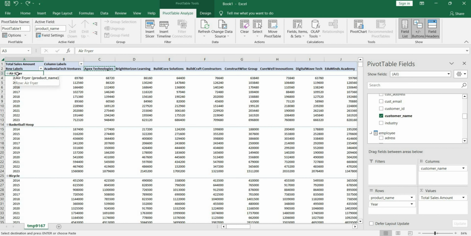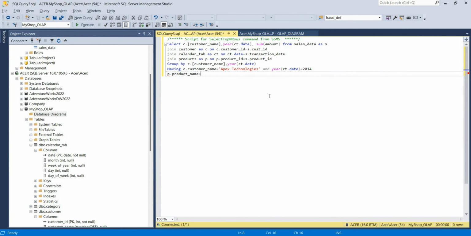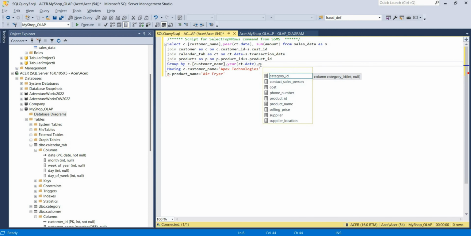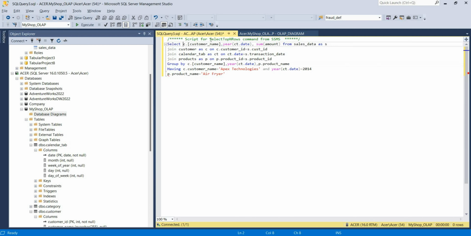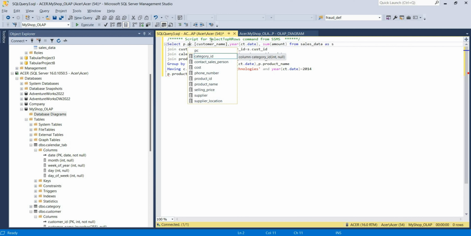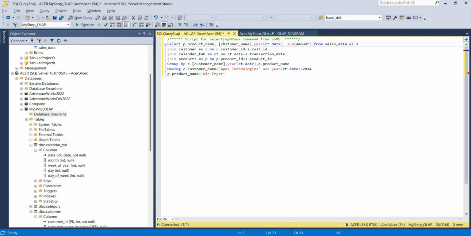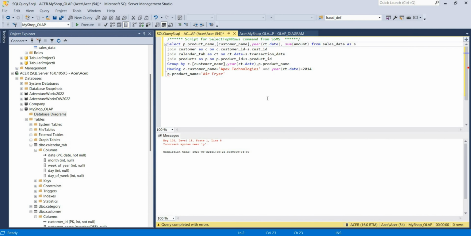Let me copy this, put it here, and of course I need to group by also P dot product name, and I want to see here P dot product name. Let me run this query.